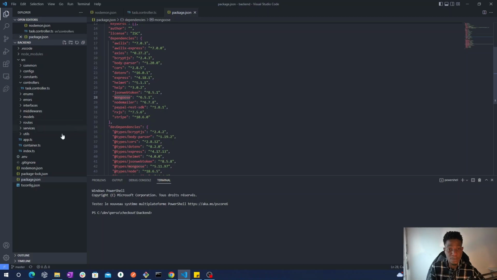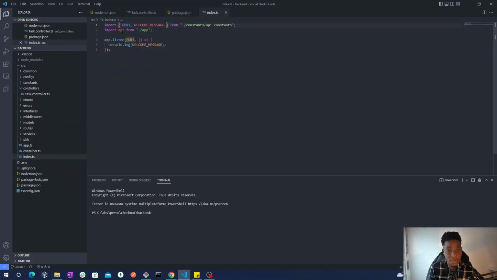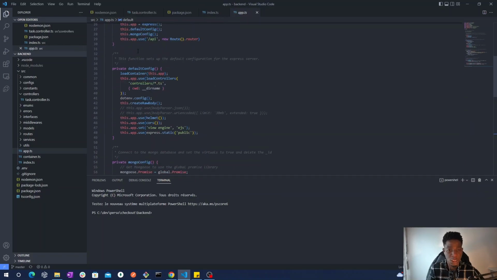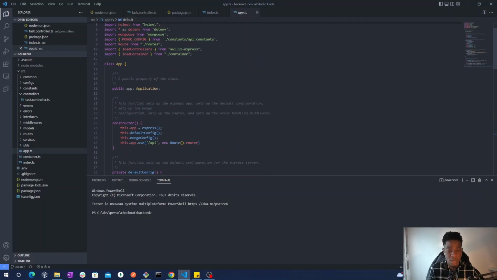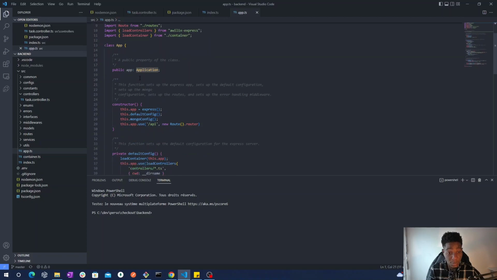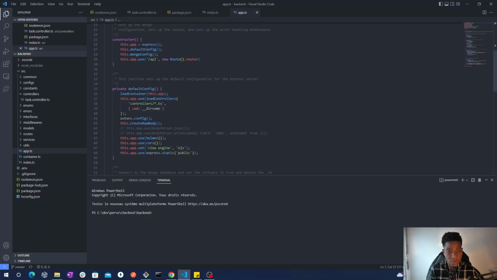Now I have an index file and an app file, and the app file contains all the default configuration that my Node server needs to run. I instantiate Express and use all the default configurations.